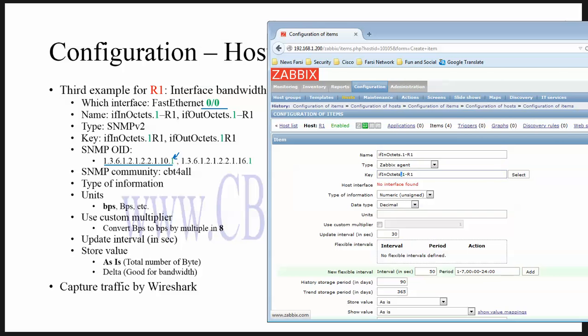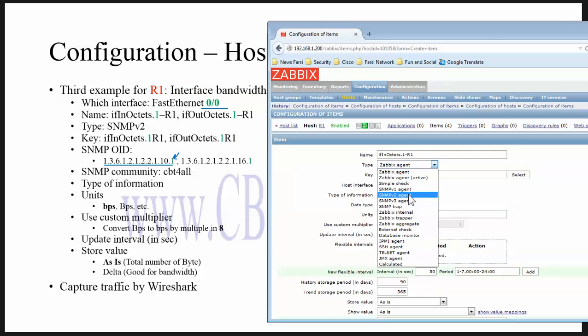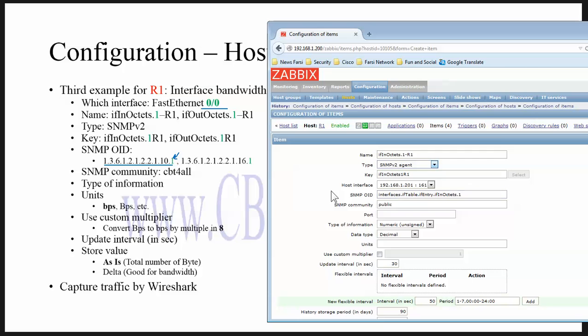So I remove these. I want to use SNMP version 2, and the OID is 1.3.6.1.2.1.2.2.1.10.1.